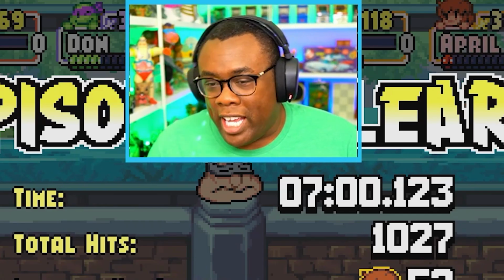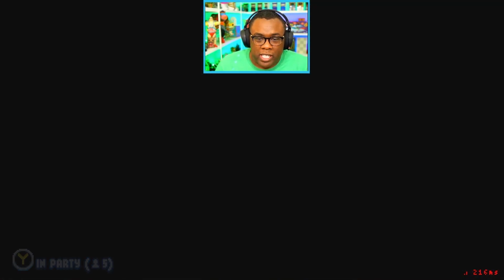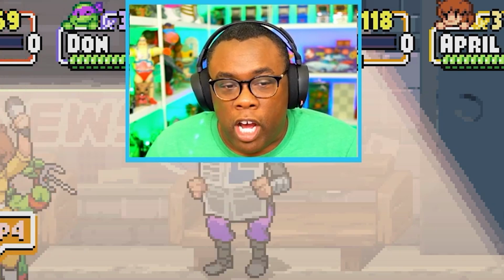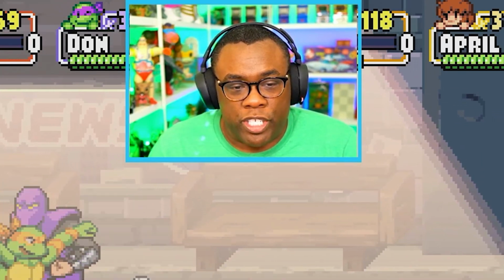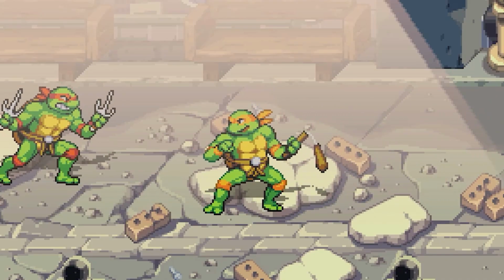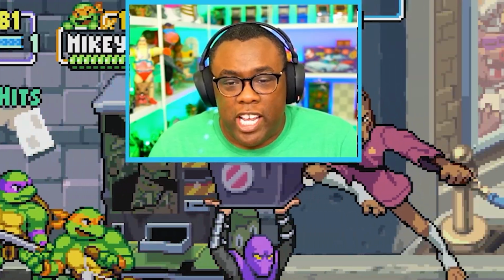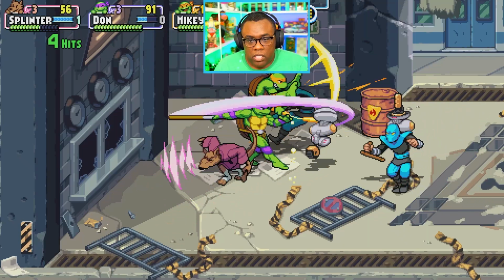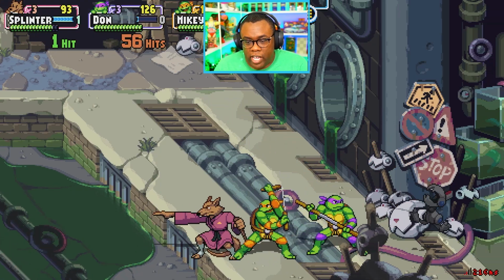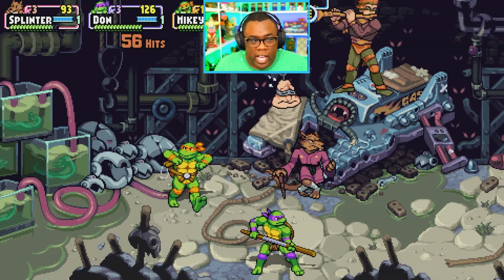Now I want this to be an actual arcade machine. Cause there are some barcades out there. So that'd be really cool if they were to put this in an actual one. Oh man, if they made a new Turtles arcade that had this plus the originals in it. Raph. Yo, Raph. Go to the bathroom, Raph. Okay, he's gone. Raph's going on his own. He's going like, Leo, just sit here on our butts. It's just so nice to be able to play a Turtles arcade style game with people again, even though you're not in person.